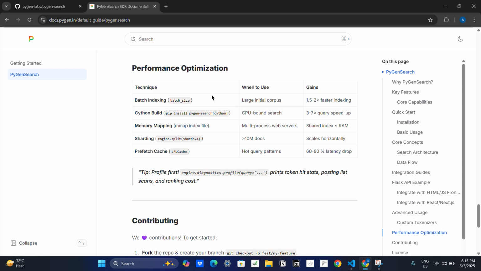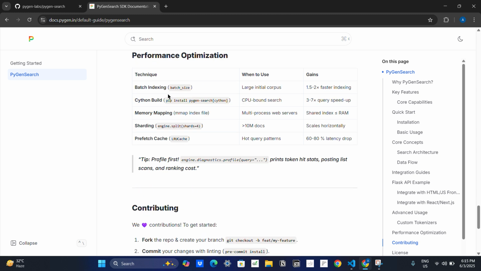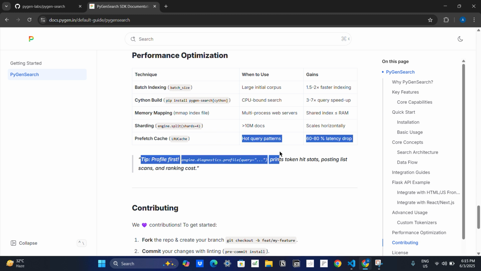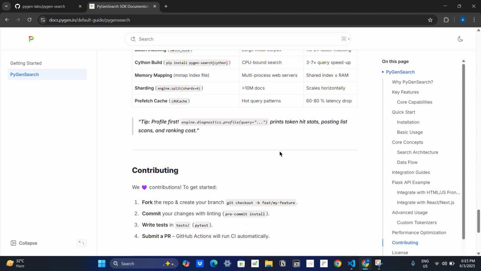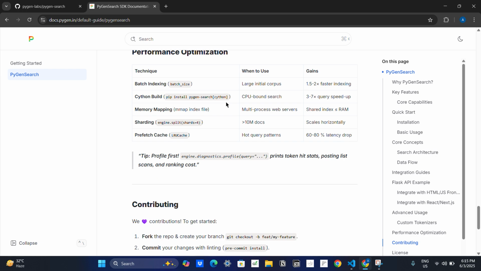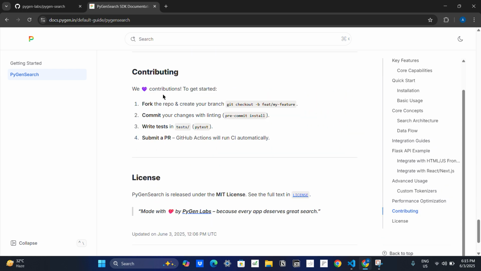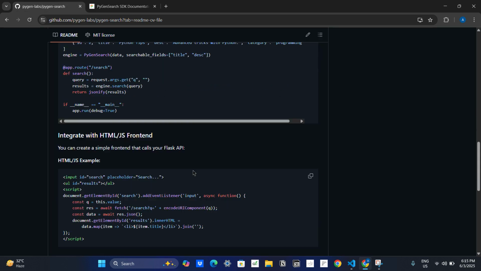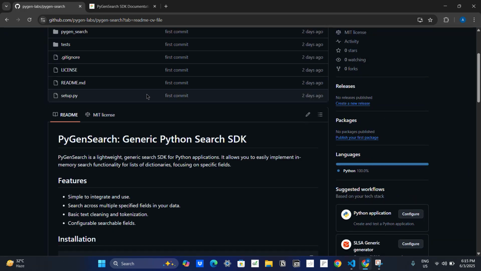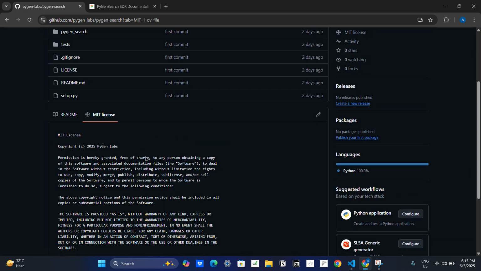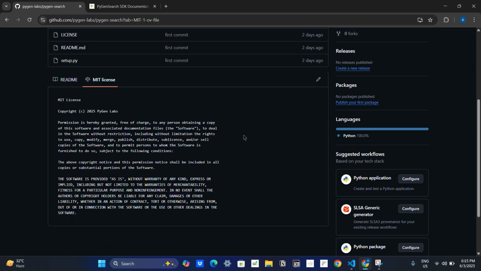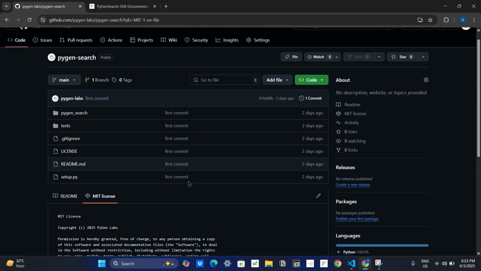Performance optimization is here, batch. Yeah, so you can see it's really impressive, but not that much yet. We are going to enhance it and optimize it more and more. Okay, so now let's move on. You can also contribute to this repo, this project or SDK. You have an open license.